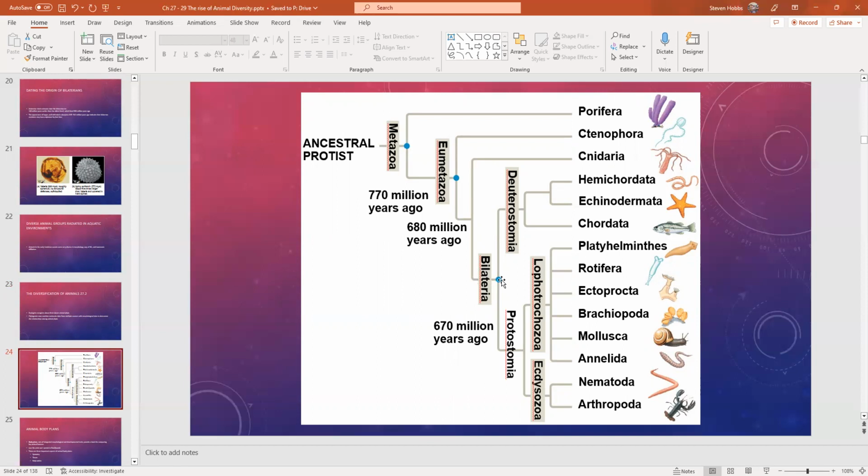And then we start seeing bilateria. We are going to have two different types. We have the deuterostomes and the protostomes. Protostomes, their mouth forms first. Deuterostomes, their mouth forms second. Deuterostomes include hemichordata, the echinodermata, which are starfish, and chordates. Those are things like fish and humans. So we're actually more closely related to starfish than we are to things like crayfish. Now, with protostomes, you're going to see most of the animals in this course that we talk about over here, okay, between the ecdysozoa and the lophotrochozoa.